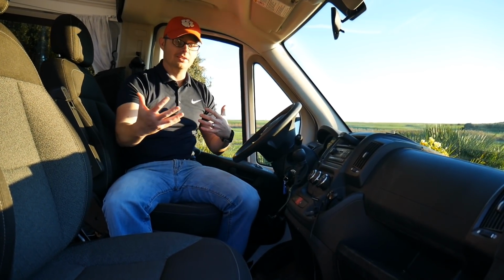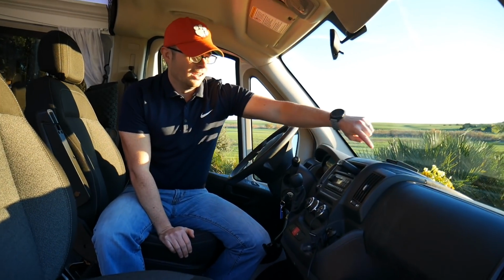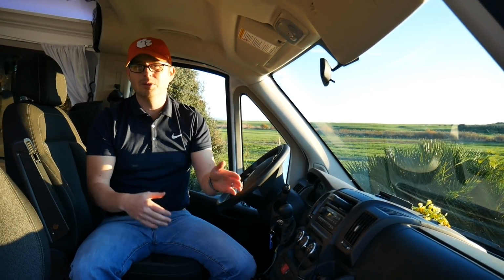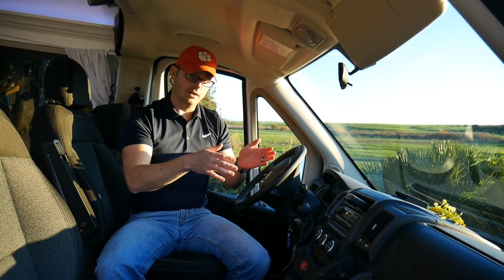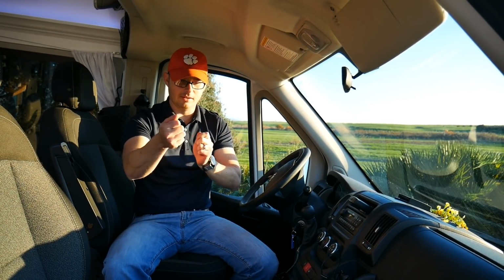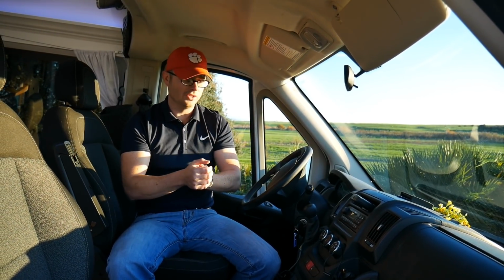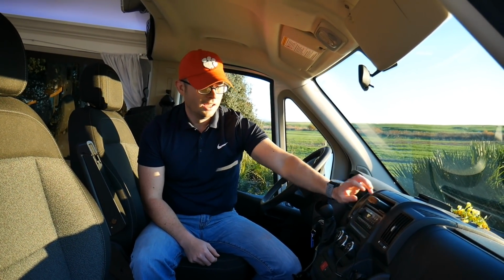Up front, that's about it. There's not a lot more that we do here. I installed a little tab here. That's for our tablet. We can put it up there and use offline Google Maps to navigate when we're driving around. And it gives Heather something to focus on or show movies or something like that. We do keep our fan control up here at the front.